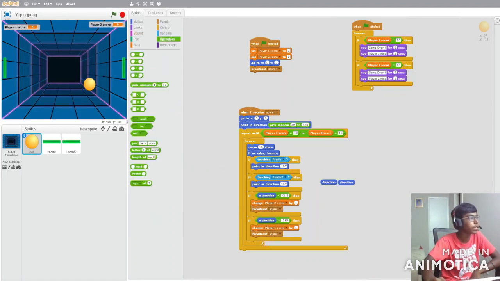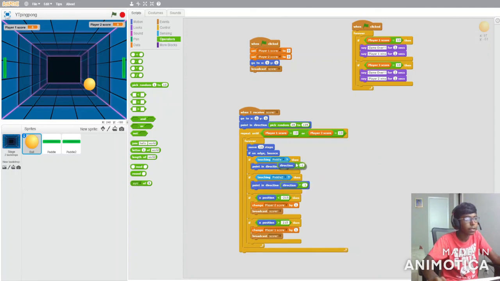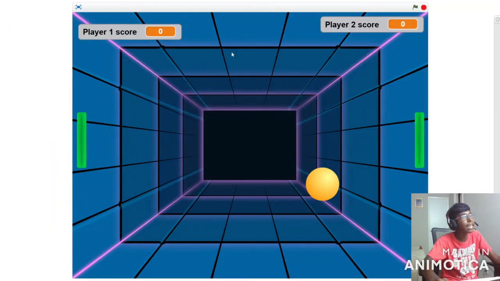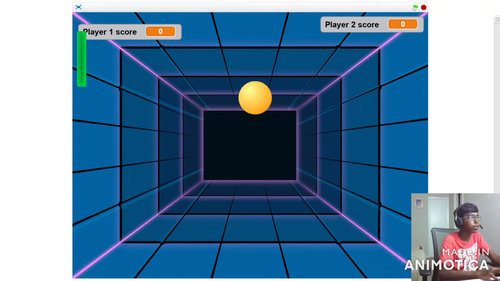Let's go to operators, get the asterisk one, and go to direction and give it asterisk -1, and another one as asterisk -1, and place those both back into the spots. Point in direction arrow, point in direction arrow. And now, finally, it should work. Let's try it out. Hopefully it works.